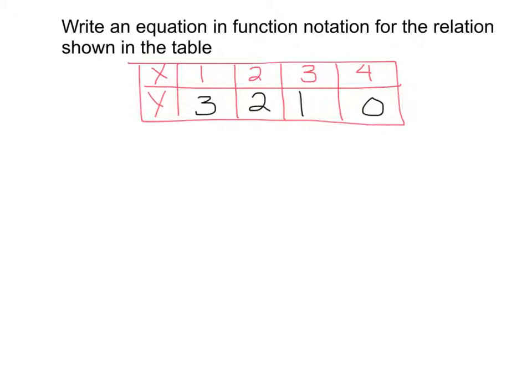Pause the video to take a look at this example. Write an equation in function notation. Remember, function notation is, instead of writing y, you just write f(x). So the function is telling me what you're doing with the numbers to get that specific answer for the relation shown in the table.